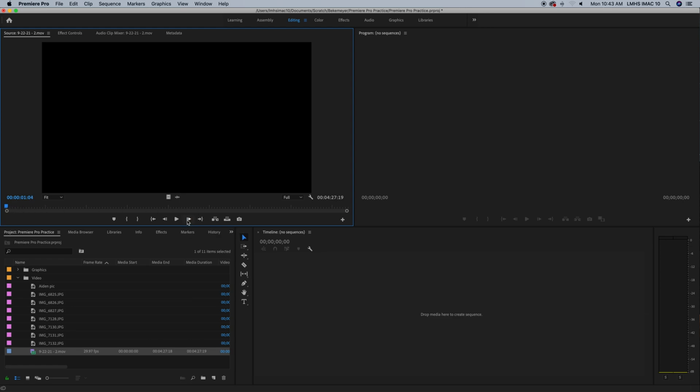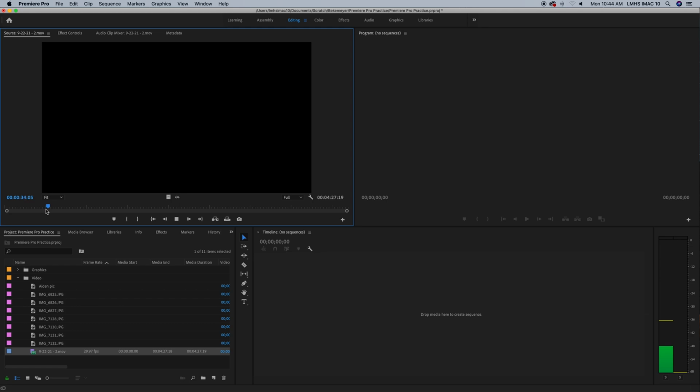Now, since that's obnoxious and you don't want to do that all the time, sometimes you need to move forward 1 or 2 or 3 frames to make an adjustment to your in point or your out point. That's fine. That's what that button is for. You can also use the cursor keys on the keyboard. Left cursor will take it back one frame at a time. Right cursor, we're talking about the arrow keys at the bottom of the keyboard, press the right one, will take it forward one frame at a time.